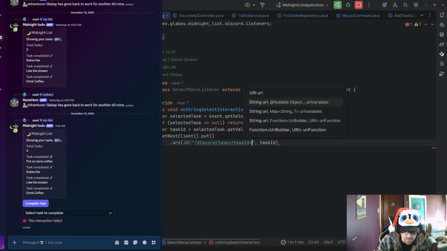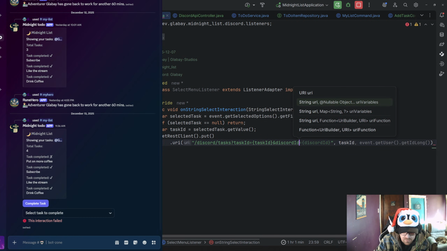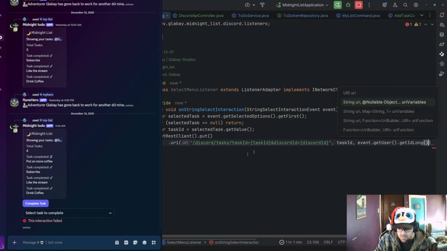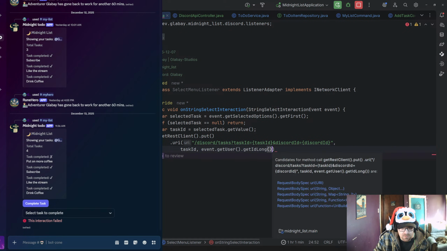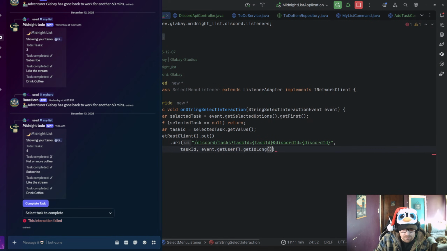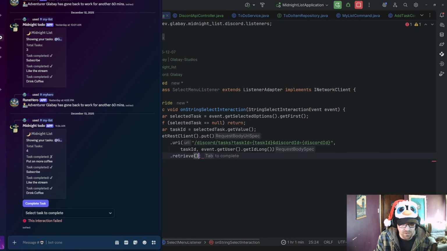Yeah, task ID equals task ID and Discord ID equals Discord ID. Cool. So I'm looking to do this, do that, and I'm looking to retrieve that.